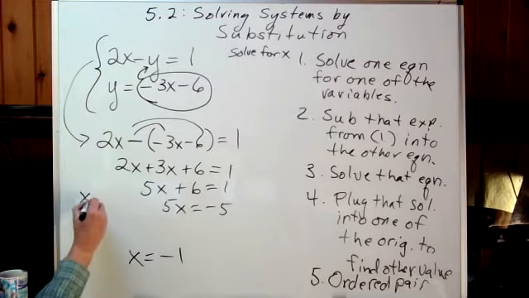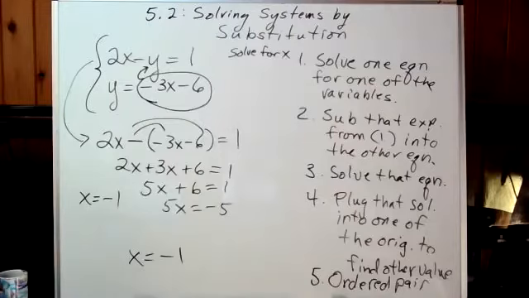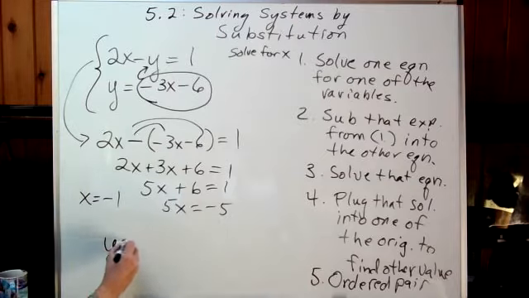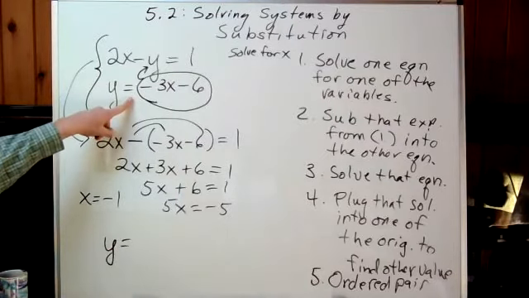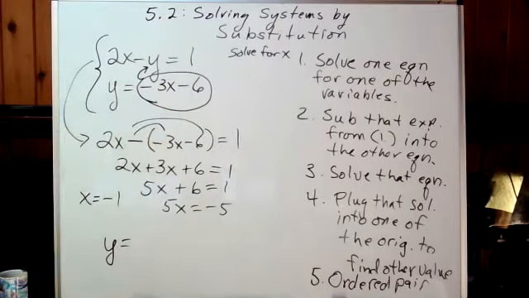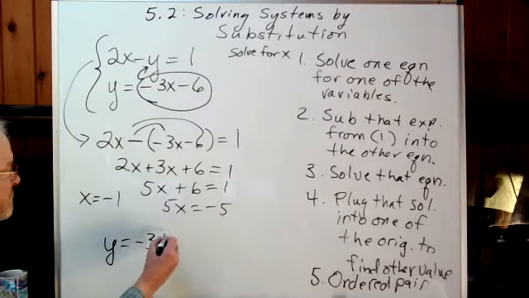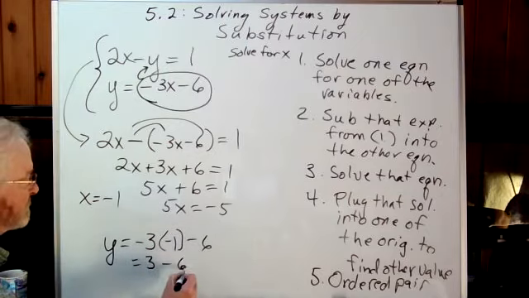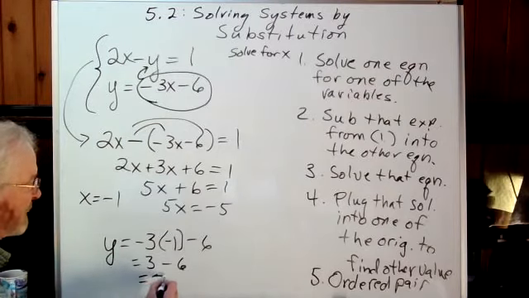Let's put this over here. x equals -1. So now you need to find the y value. I would think using this second equation would make sense, as long as you're careful to say -3 times -1. But then all that work will give you the output y value. So what does that turn into? 3 minus 6. -3?